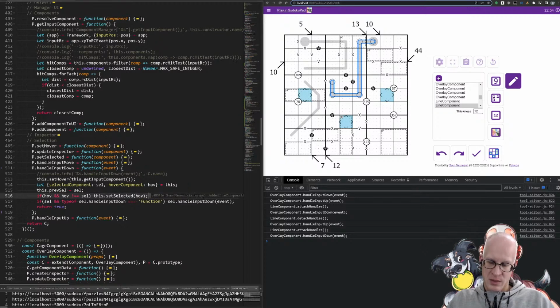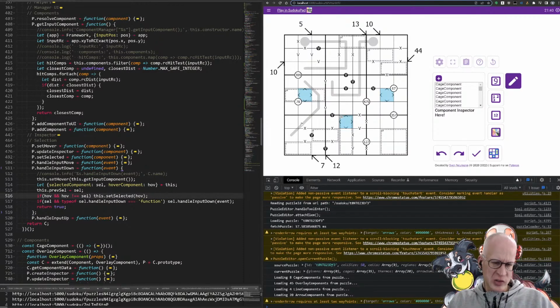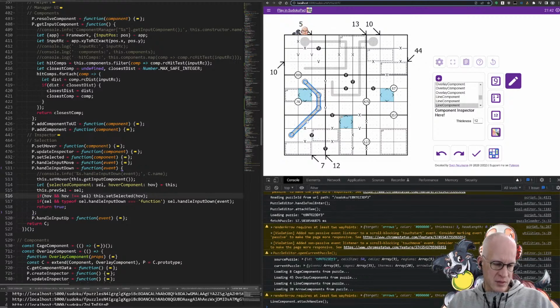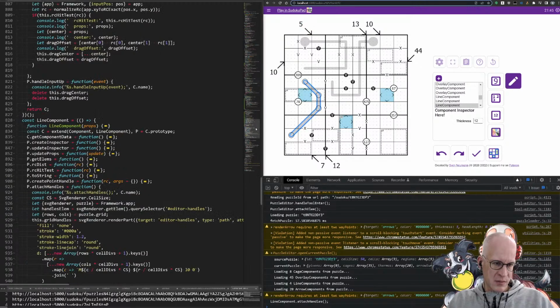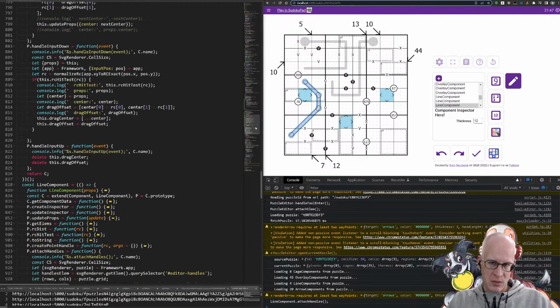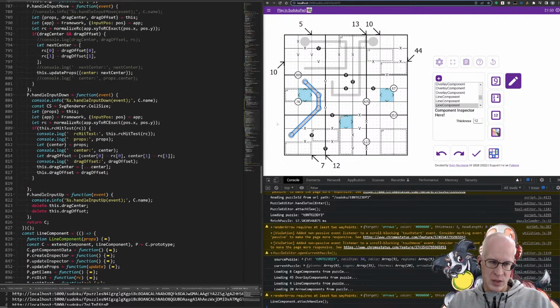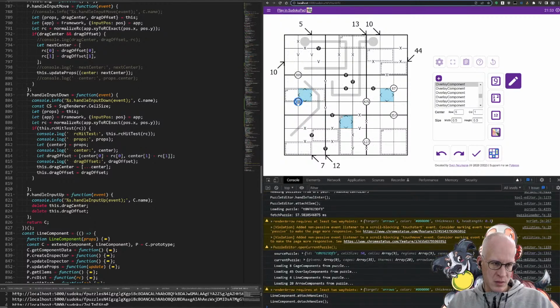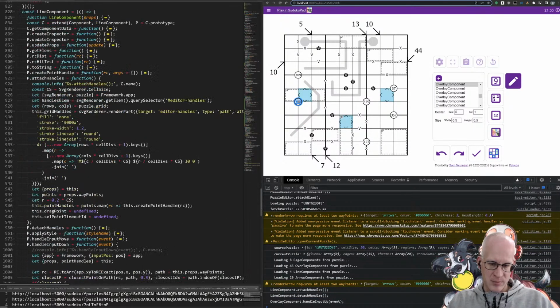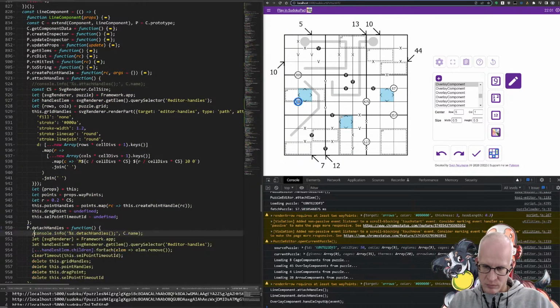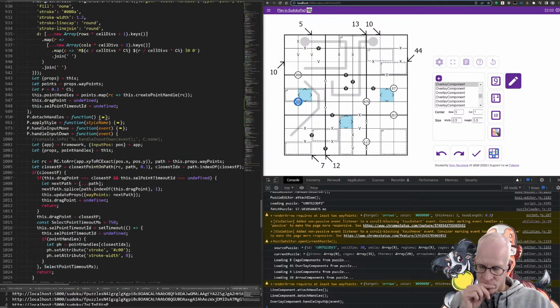Ah, wait, why doesn't it? Why doesn't this work, actually? This looks like it should pass it through. Handle input down, that's on the overlay component. Handle input down.